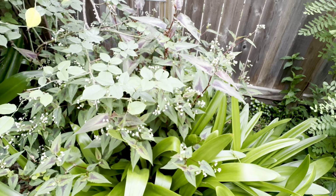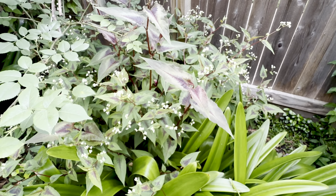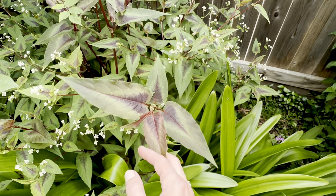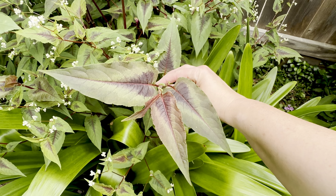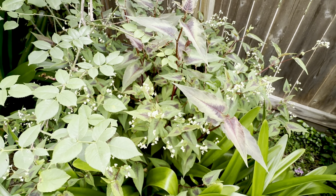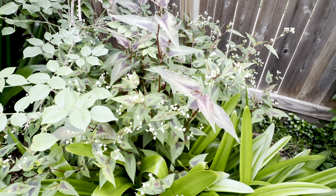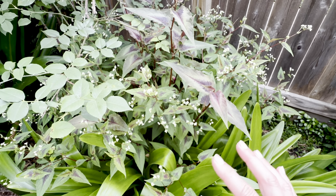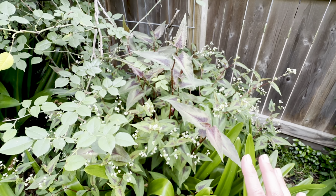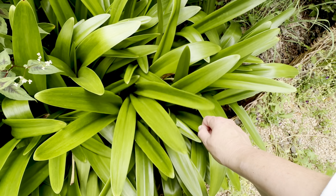This I'm loving. It has come back so beautifully. This is called frost flower, and a lot of different things are called frost flower. And so I just basically used Google image to figure out what plant this was. I've forgotten, but you could technically take a screenshot and that will show up really well on a Google image search. It came back, it froze to the ground. Goodness, it's almost 4 feet high. It froze to the ground. It was just fine in this zone. It hasn't spread. It's gotten bigger. It doesn't spread, so you don't have to worry about it taking over your garden. And it gets a fair amount of shade over here, and so I really like it. I think it's beautiful. All my amaryllis are finished.